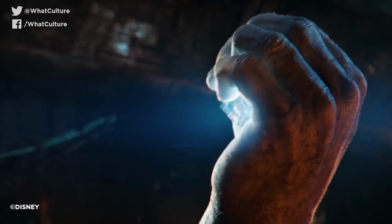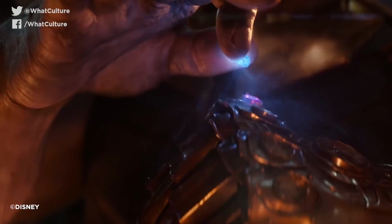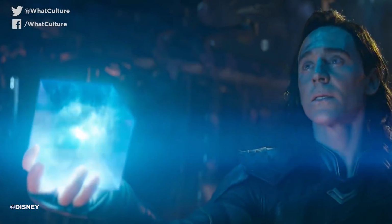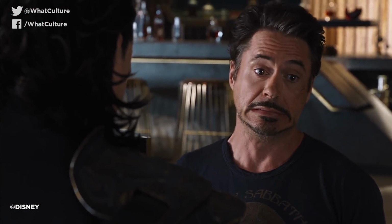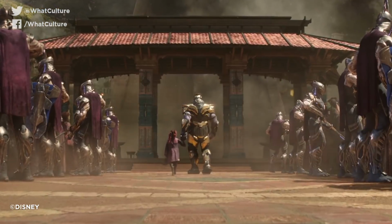In Infinity War, the Space Stone is one of the 2 Infinity Stones that Thanos definitely gets his hands on, as we see it on the gauntlet in the trailers. Before that moment though, we see Loki holding out the Tesseract, confirming that he's swiped it before the destruction of Asgard in Ragnarok. Loki could be handing the object to Thanos in another evil turn, but judging by his face, it seems way more likely that he's been left with little option, using it to make one final stand. Either way, Thanos will get this stone during the movie.